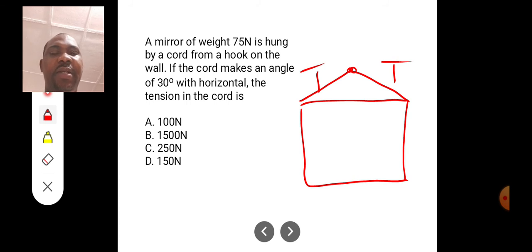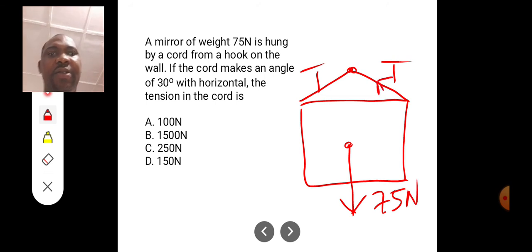Okay, so the diagram here, this is the weight of the mirror. Weight always acts downwards, so 75 newtons. Tension is an opposing force, always acting against the original force. Okay, so this is the diagram we have. Now I can use either Lami's theorem or the, what is it called now, triangular law of forces. Remember that it makes an angle of 30 degrees, so each tension makes an angle of 30 degrees. Okay, let's use triangular law of forces to answer this question.